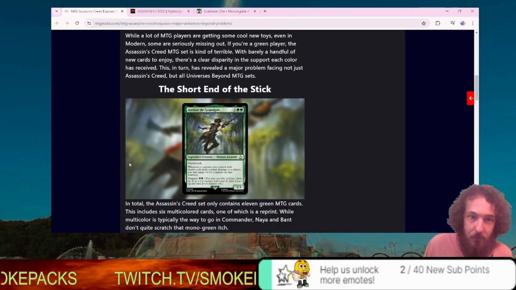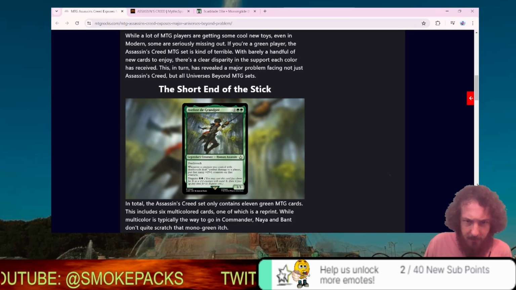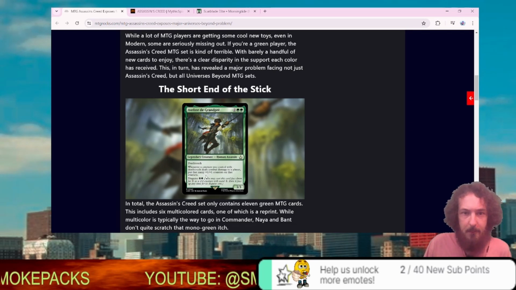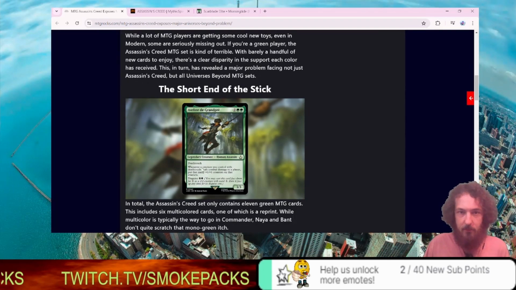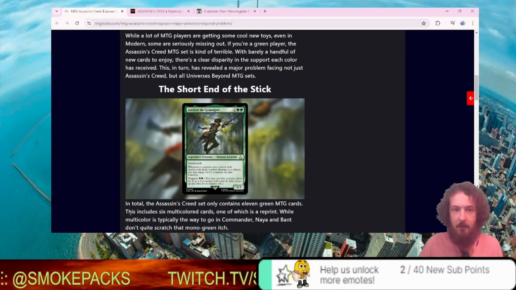This is Aveline de Grand Pré, 4-drop, Death Touch. Whenever a creature you control with Death Touch deals combat damage to a player, put that many +1 counters on that creature. All right, so we already got Death Touch matters. And it has Disguise, that's nice. So Disguise is returning, we're seeing in Assassin's Creed, which makes complete sense.